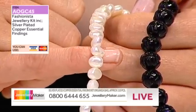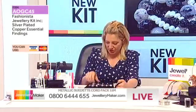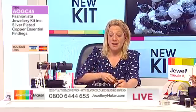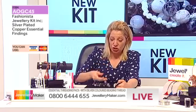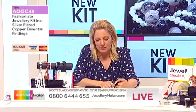They're stunning, aren't they? Now, the third and final strand which we've got here, I think, is absolutely magic. I haven't seen rutilated quartz on Jewellery Maker for ages. The size of these gems is monumental. They are huge. Let me show you these enormous black rutilated quartz rounds. They're unfaceted, okay?